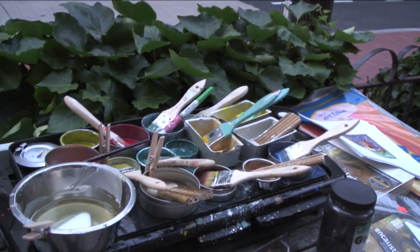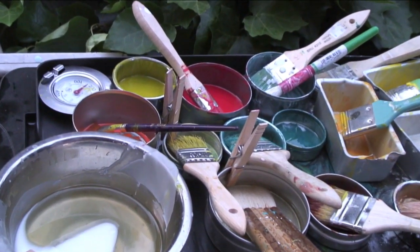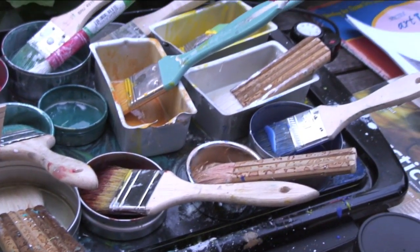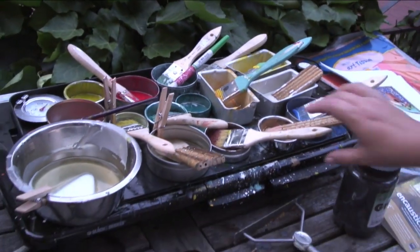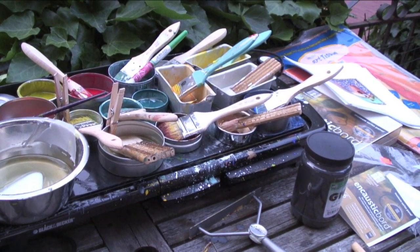This is the palette, by the way. This is a pancake griddle with all the colors we're using today in it. We've got plain encaustic medium, maroon, some yellow, red, turquoises, our favorite, gold, blue, yellow. This is gorgeous. Yeah, I love that one. We need to find out what the name is. I think I probably got that from the thrift store.